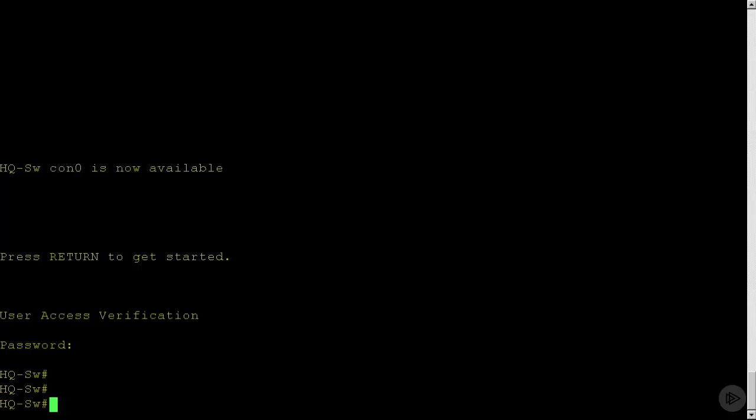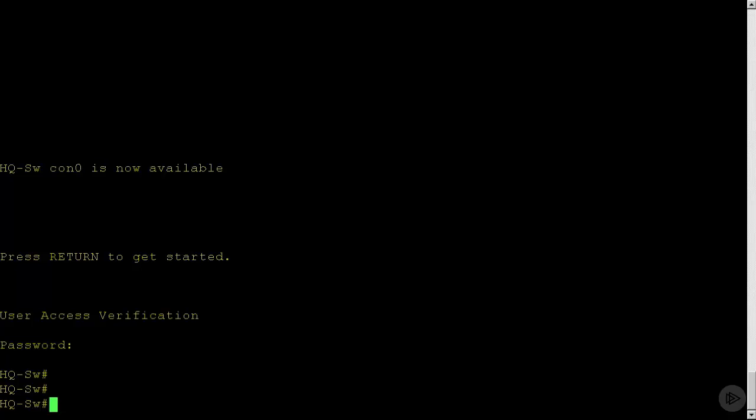So for example, when a user makes a connection and we don't know who they are, we're going to apply an authorization policy that says, wait a minute, I don't know who you are, so I need to do a guest authentication for you. After that user has authenticated, we need to go through and change the authorization status on the switch and say, okay, now they're authorized as a guest user.